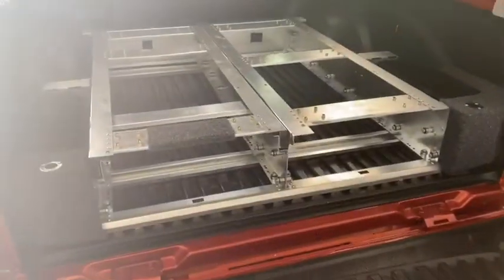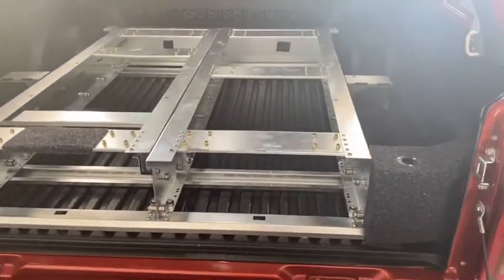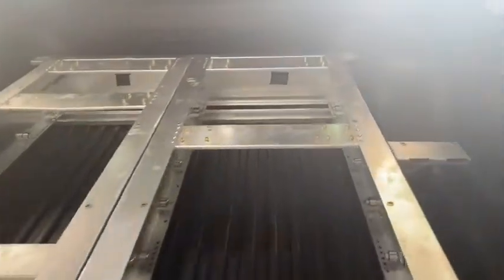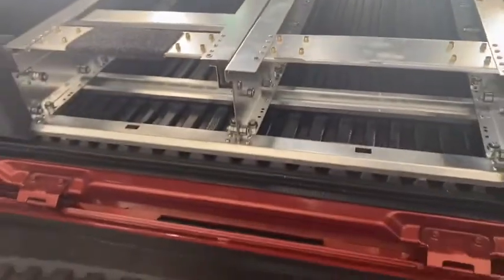Cheers. Okay, so now it's in. Sorry about the glare, guys. Just cut those tabs off up the back there. So you can see they'll fit in. So now I'll just bolt it in.